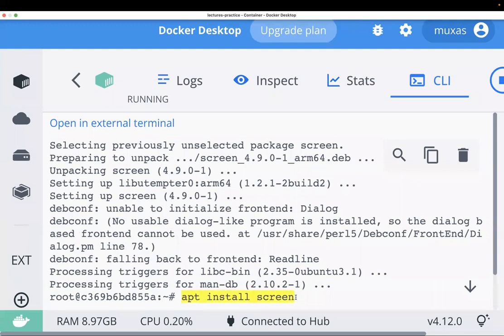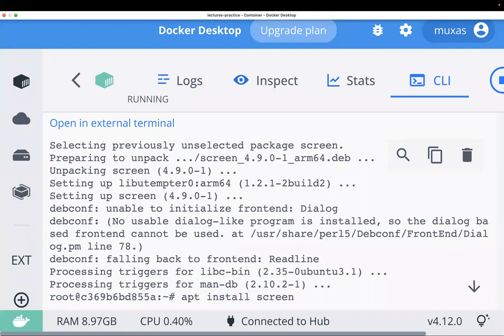This command creates a separate connection for you. So it's like, this command screen, it saves your screen, simply speaking. And when you disconnect from your server, this screen is saved with all your commands, with your history. It's like you launch another terminal inside a terminal, and this second terminal is not killed. That's it. And you might have many different terminals. So let us now apt install screen.